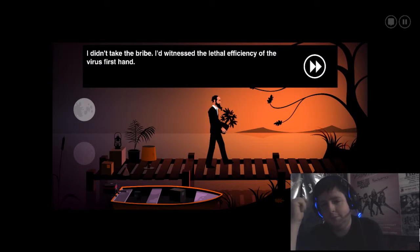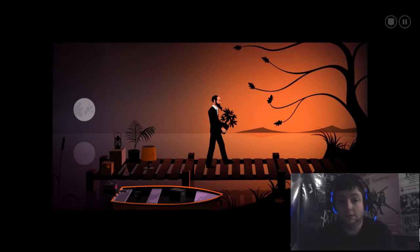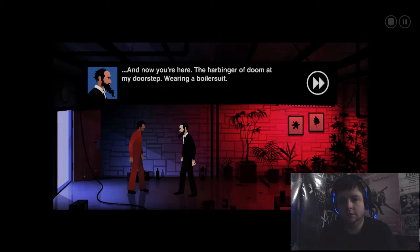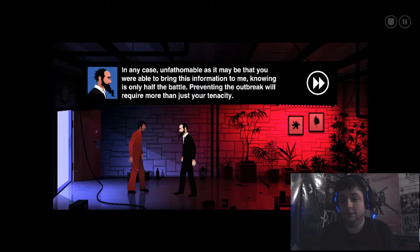Although we weren't able to control the biohazards of this magnitude, management insisted we contain and study it. To keep our pilots and the virus alive long enough to study, we co-opted the experimental cryo-technology from another project called Lazarus and established a makeshift virus lab. Once again, the bigwigs managed to spin setbacks into a success story for the Department of Defense — now claiming that the virus could be cultivated for use as a biological weapon. I didn't take the bribe. I'd witnessed the lethal efficiency of the virus firsthand. I knew there was only one way this was going to end, so I handed in my resignation and set up shop out here. For over a year I've been working to recreate the technology, got myself an alligator, Nemo, and prevent mankind's extinction from ever happening. And now you're here — the harbinger of doom at my doorstep, wearing a boiler suit. Who would have imagined Judgement Day would begin like any other Monday in May.